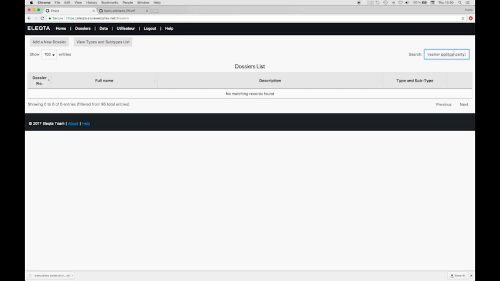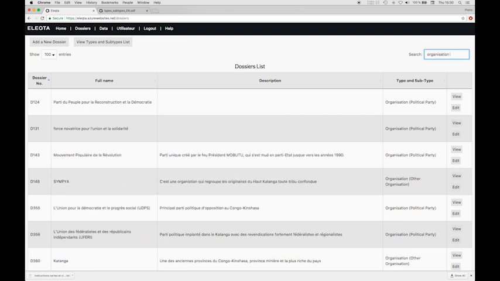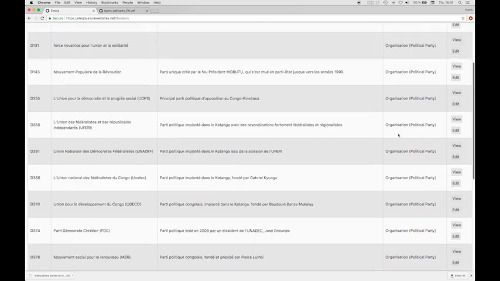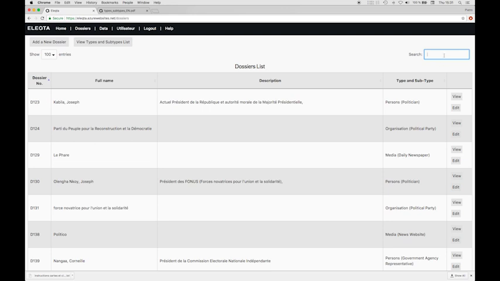Bizarrely enough, oh yes, no, because it's spelled with Z, I think. Voilà. Without too many parentheses. And there we have only the political parties. So I can do a number of different searches in here. And also you can search for a dossier number.